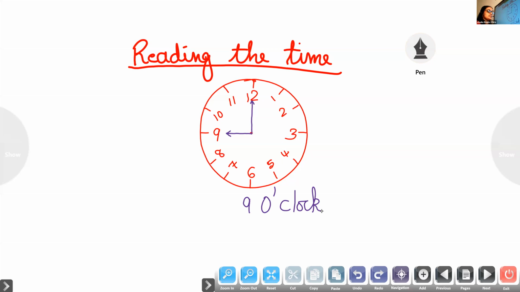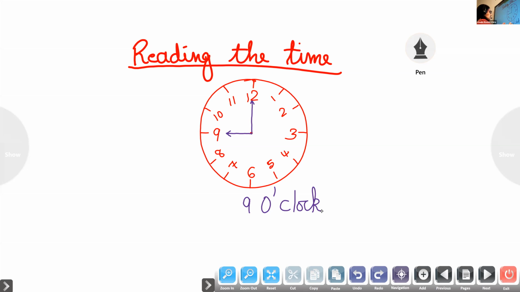In the next class, in standard grade 3, you will learn the details of the minutes and all. Now, in this year, you have to just learn about 9 o'clock, 10 o'clock, 3 o'clock and all. Always the minute hand will be on 12. It will not move in grade 2. In grade 3 only, it will move to other numbers.